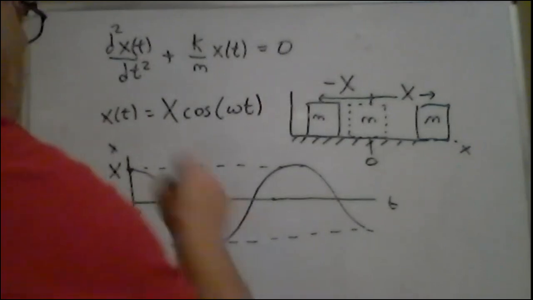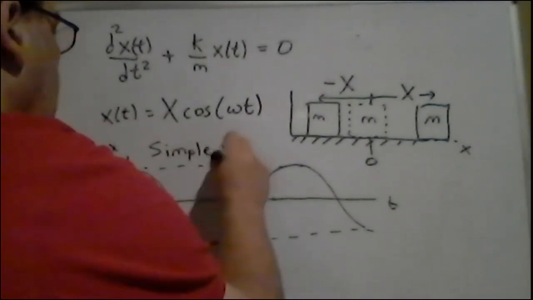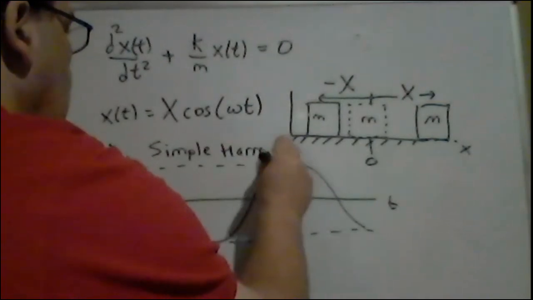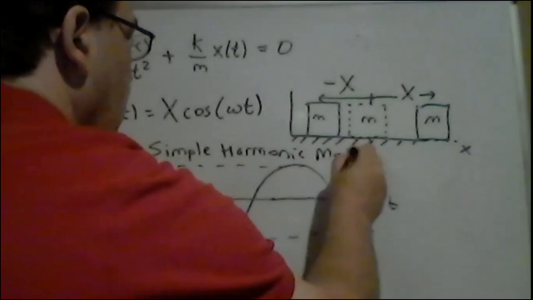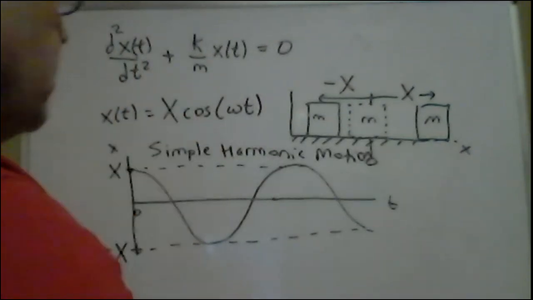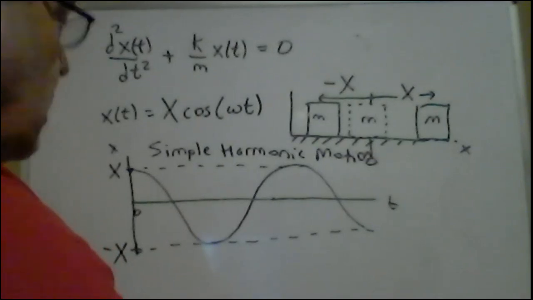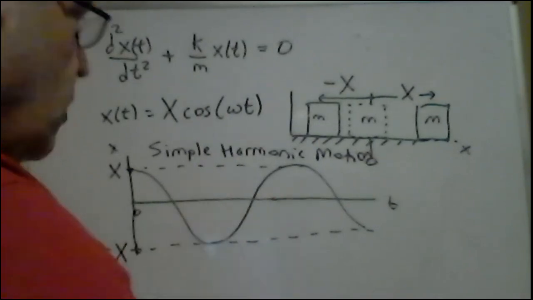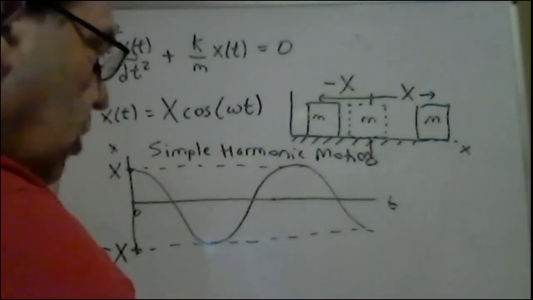Again, this is called simple harmonic motion. Harmonic means periodic, back and forth, motion. It's going to go back and forth forever based upon this cosine function. And again, this omega is in radians per second. Essentially, one entire revolution is 2 pi radians throughout, the cosine is a circular function.